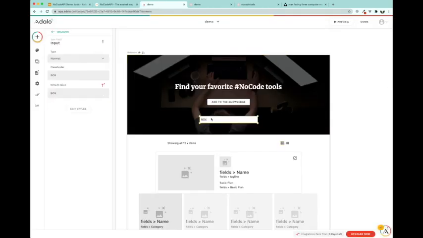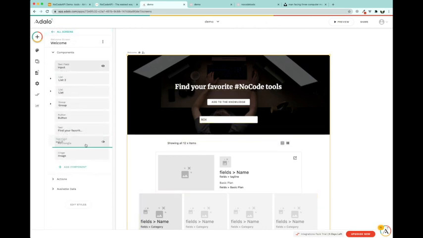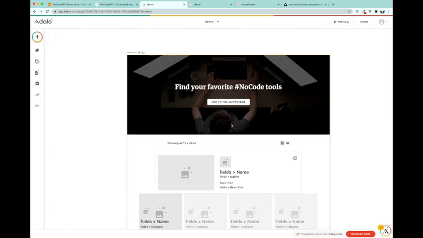Now we are going to hide this input value. We know it is placed over here. We are going to throw it back behind our image. And now our users should not be able to see the input field here.